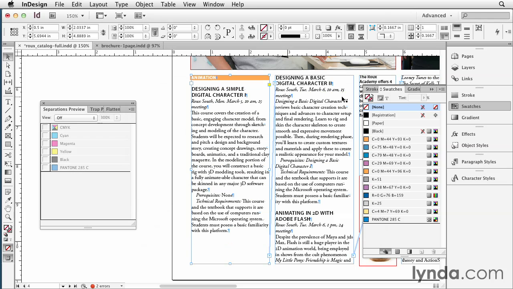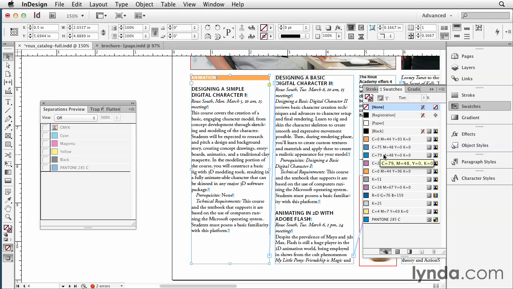I might use that technique to hunt down this problem right here. You see that I have two CMYK colors that are very close, and I really don't want to have two different CMYK colors that are very close. This is the color I want. What is this color? Where is this one being used?